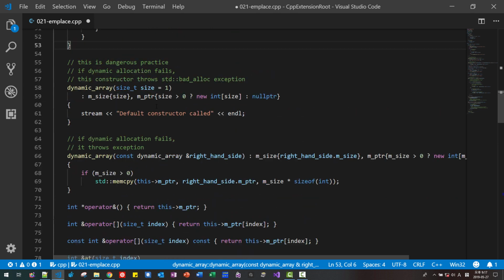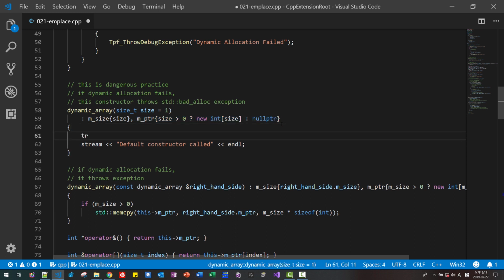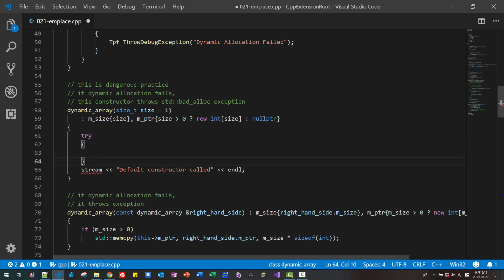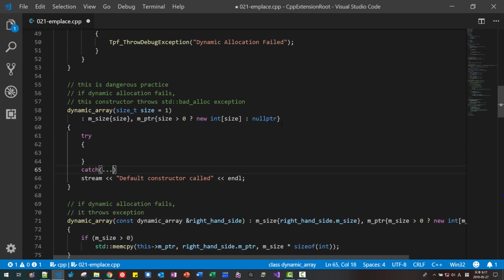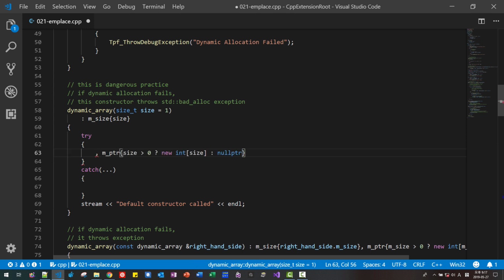Also this is not good practice. If it throws exception, it throws failed allocate. In such case, we cannot have information. So I will modify like this. Try, catch. I will cut this part and paste it here. I modified like this.